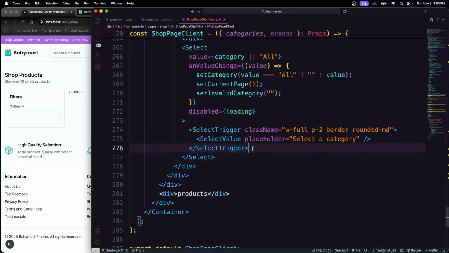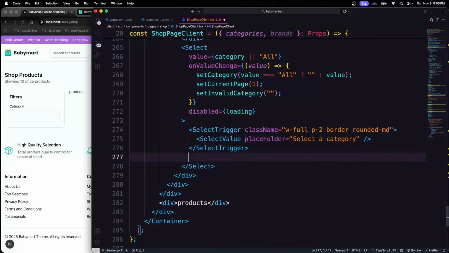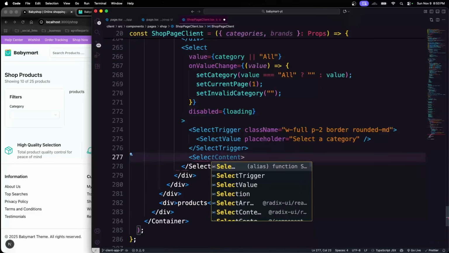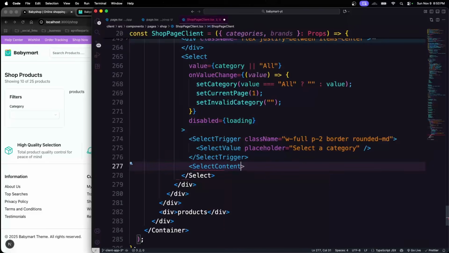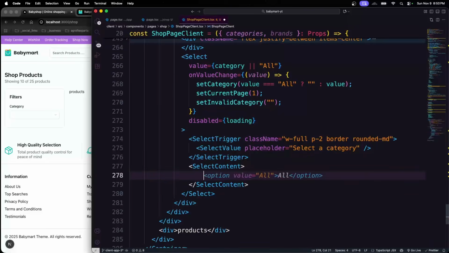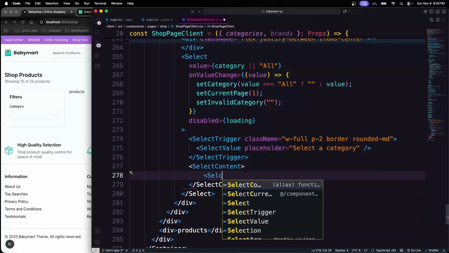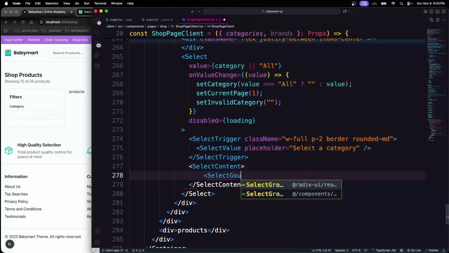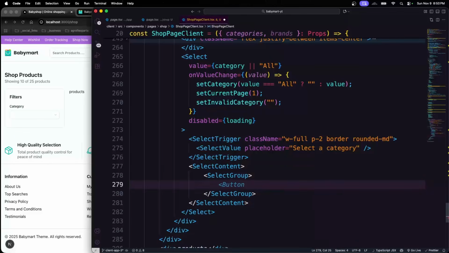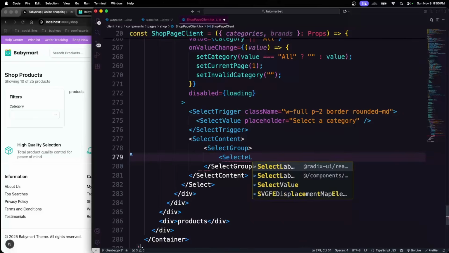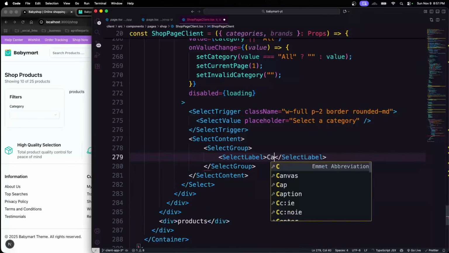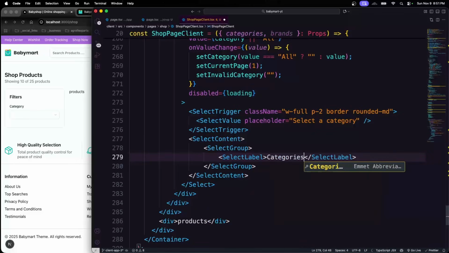So after the trigger, we have the select content. Okay, the select should be contained here. In the select content, we will pass a select group. On that particular select group, we are gonna make a select label. On that select label, we're gonna pass categories, right?